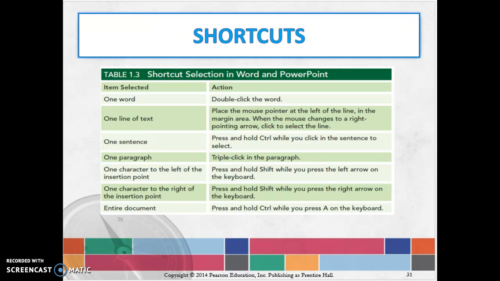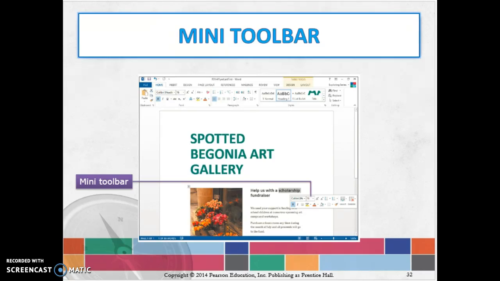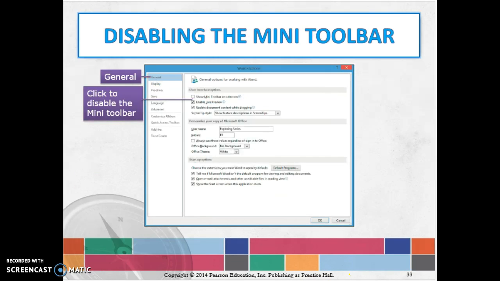It is going to talk to you about a toolbar, the mini toolbar that's available. The mini toolbar I find to be very helpful when I'm on a specific selection where I can just go in and highlight it or italicize and underline and things like that without having to go up to the main toolbar. So some people don't like that though, so it does show you how to get rid of that mini toolbar if you don't like that. And again, a lot of this is just preferences. What do you like? What works best for you?